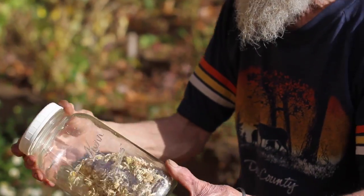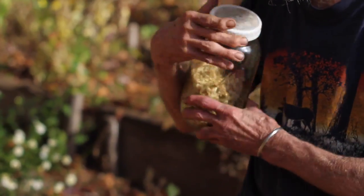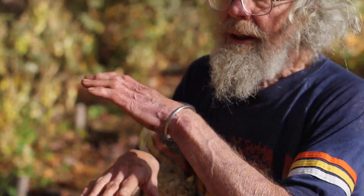The way we used to buy it from China, it came in big sheets of hundreds, if not thousands, of flowers all kind of pressed together, and you could tear off a chunk of it, throw it in boiling water, and all the flowers would reconstitute. And you'd have all these flowers floating around in your jar. It was quite attractive. This is domestically produced.